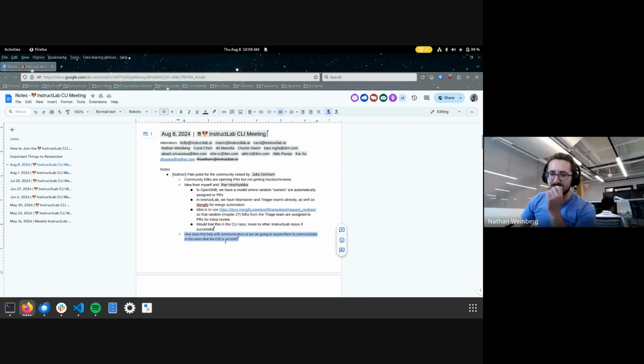Yeah, I agree. And I also think, with the point of right now, the triager teams kind of seem, because they don't have full approval permissions, but they're also elevated above a traditional contributor.